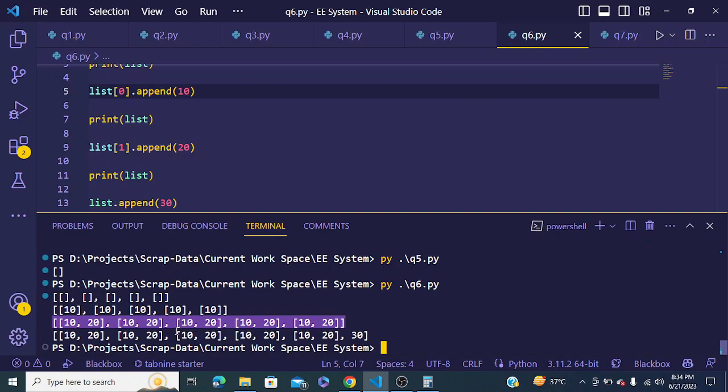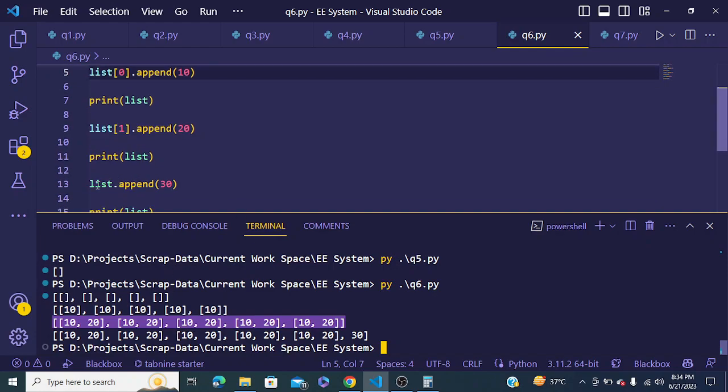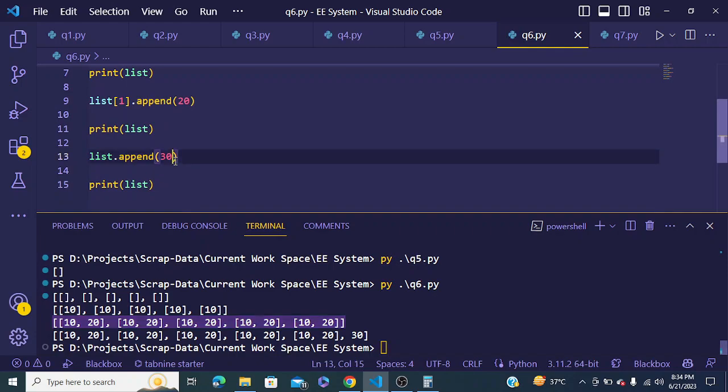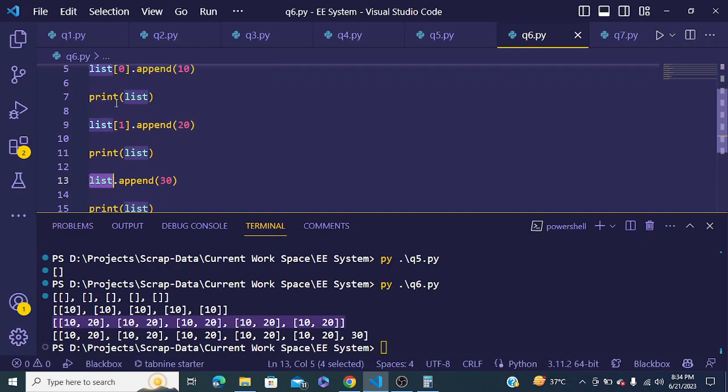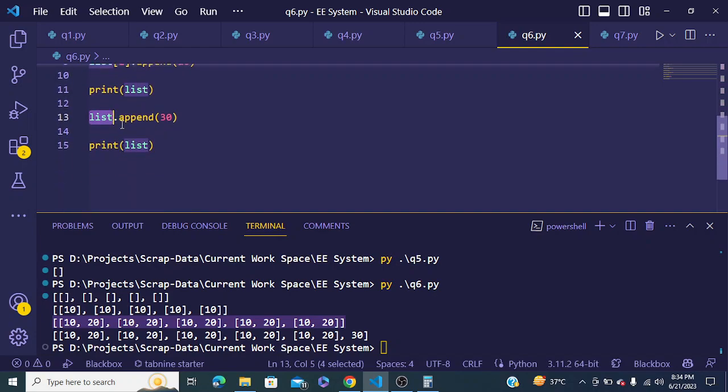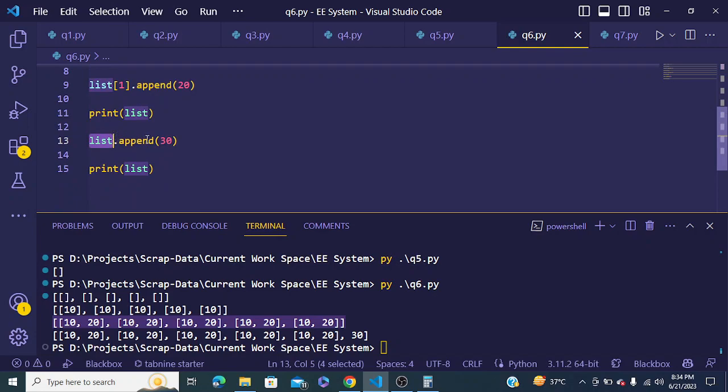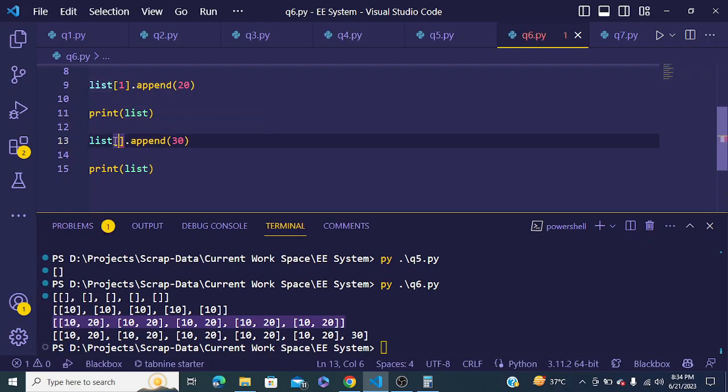And after that, we have the final value 30, and we don't append it at any index. It means we have the main list and we are putting this 30 in the main list, we are not putting it at any index, like index 0 or index 1 or index 2.